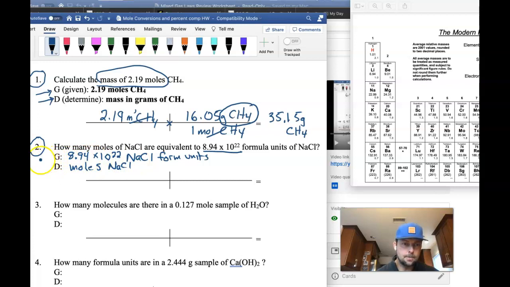So just as before, we're going to start with our given, put it up on the top of our train tracks here. So we put 8.94 times 10 to the 22 NaCls, so those are individual units. And then in order to convert that into moles, we just have to ask ourselves how many of these are in a mole. And we know that there's Avogadro's number of anything, 6.02 times 10 to the 23rd NaCl in 1 mole.